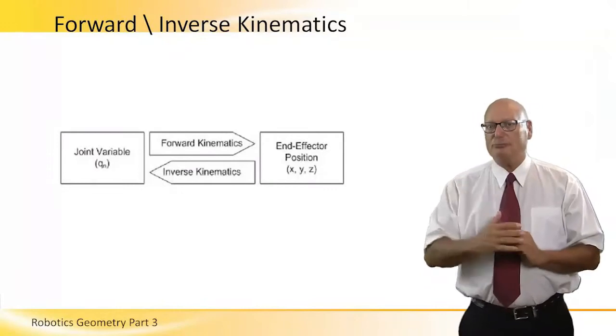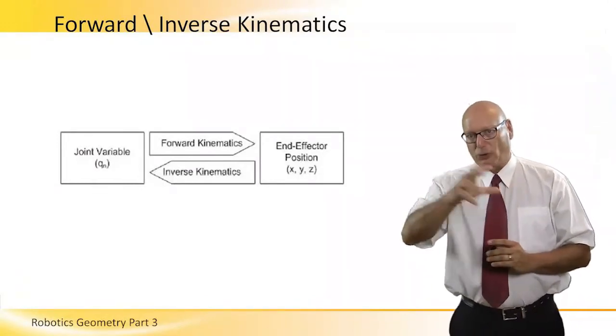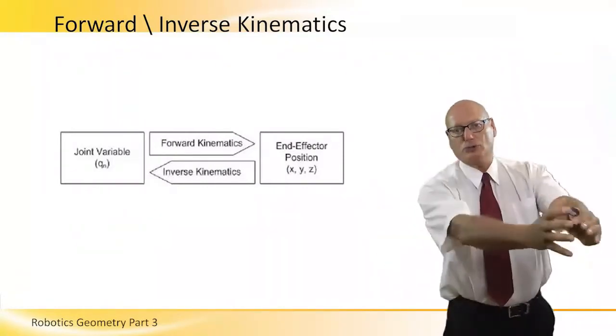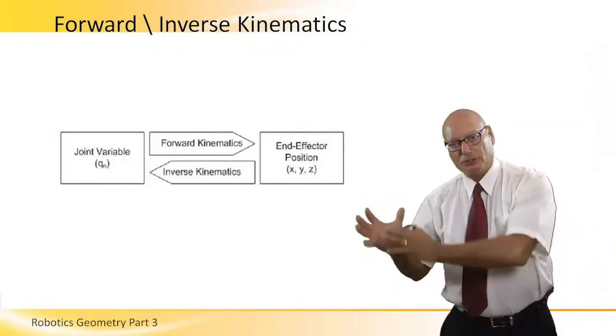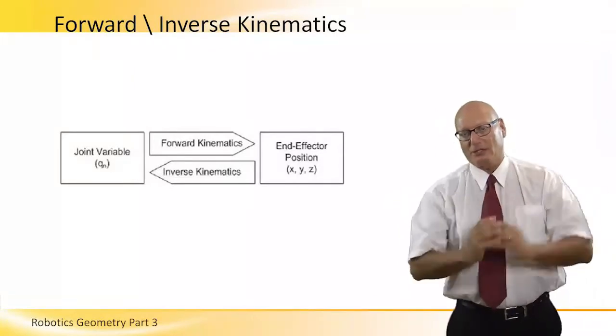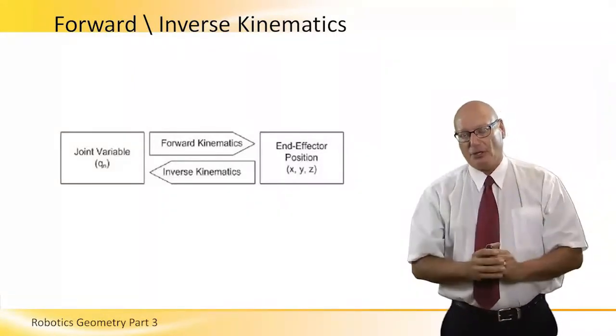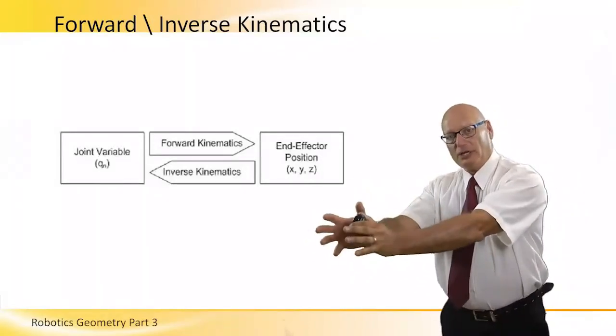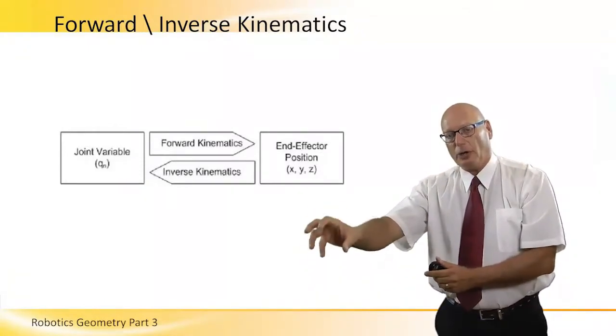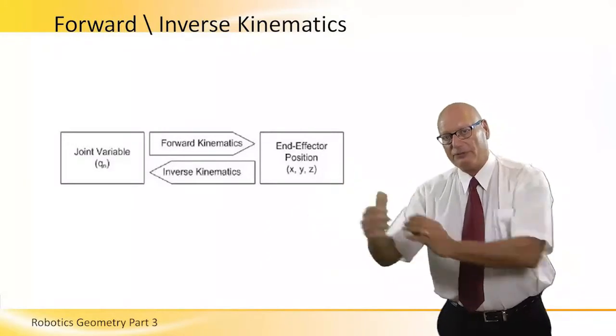We mentioned before something extremely important called forward and inverse kinematics. When the robot goes to do a task, it goes with one set of conditions: one set of weights, torques, velocities. Once the robot arrives at that particular location, picks an object, that object has its own characteristics—weight, center of gravity, shape.